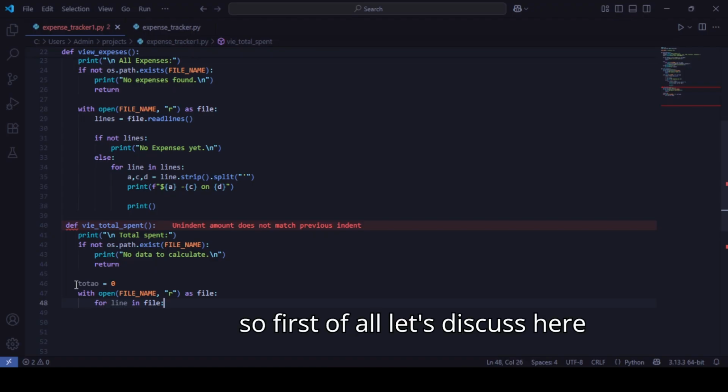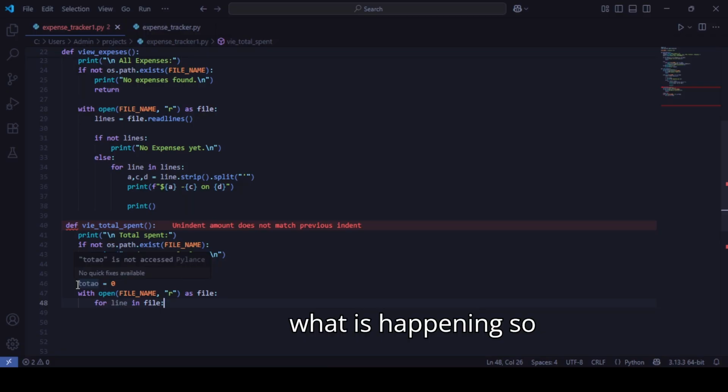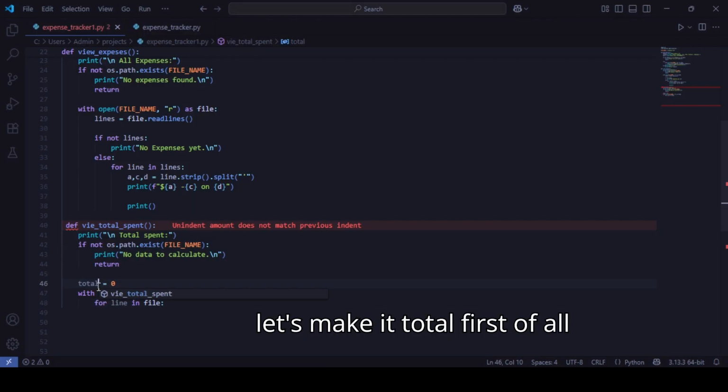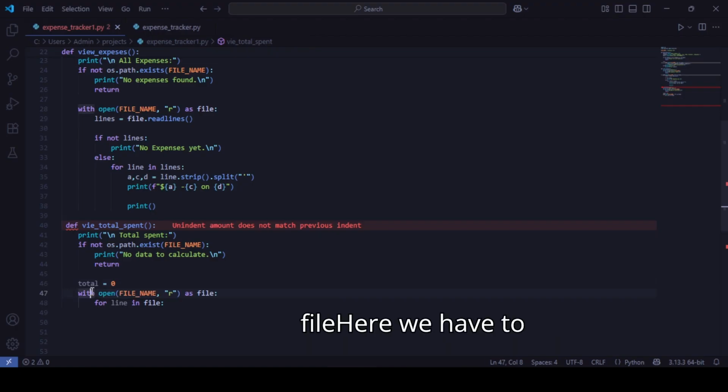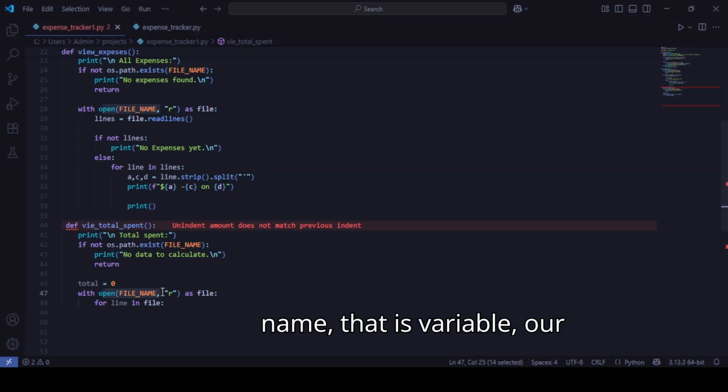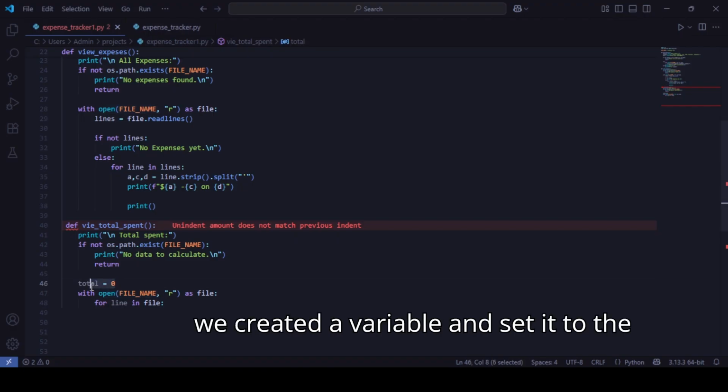So first of all, let's discuss here what is happening. So here I have opened the file. Here we have to open the file, that is file name, our variable, and then we create a variable called total and set it to 0.